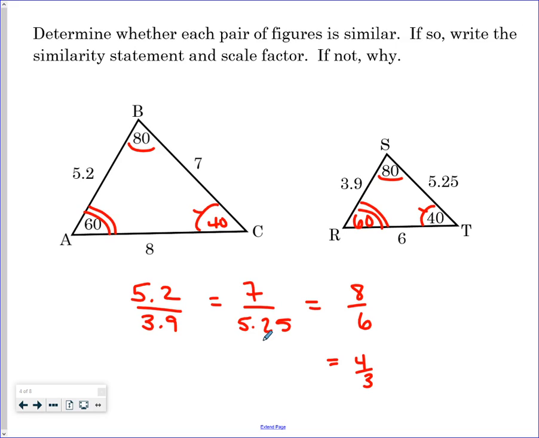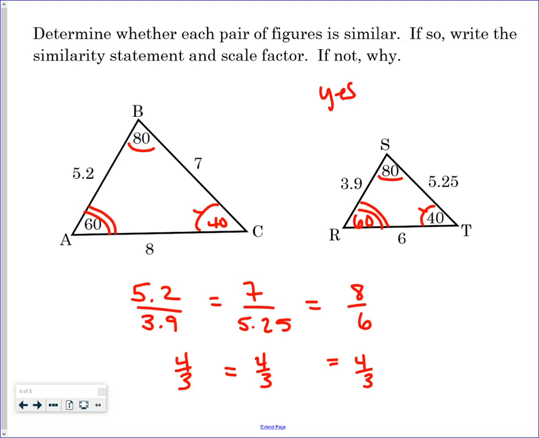Anybody else need help remembering how to change it? Okay. Obviously, we know that 1.3 repeating is the same thing, but it may be a fraction or a decimal that you don't know, so I wanted to make sure you guys knew how to change it. Okay. So we got 4/3 on this one, right? Has anyone done this one yet? Yeah. Take your time and do it, but it is 4/3 as well. Okay. If any of those weren't the same, we would say no. But because all 3 pairs of angles were congruent and all 3 pairs of sides are proportional, this is yes. These 2 triangles are similar.